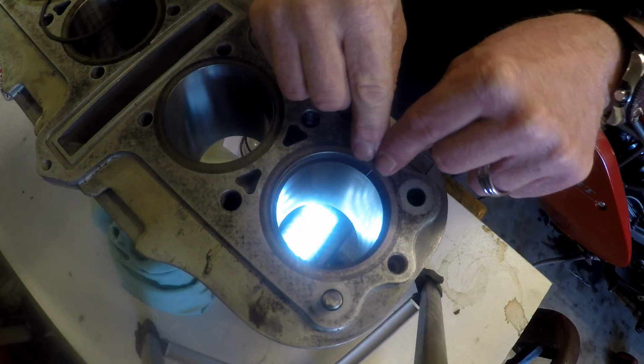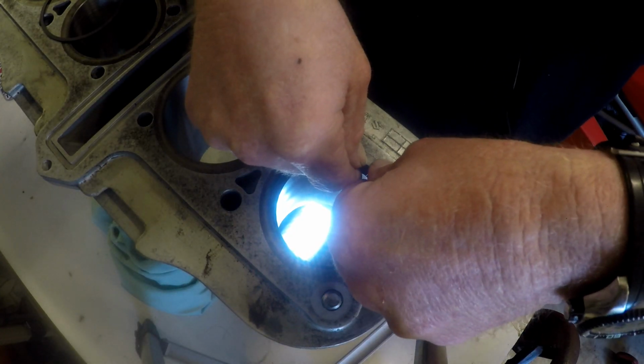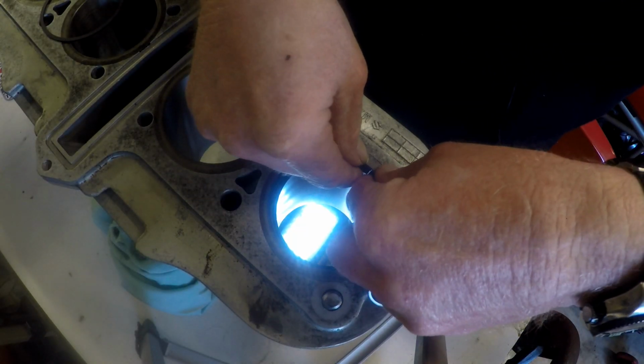It's better to be just on the fraction on the large size in terms of your ring gap than it is to be too small. Because when the ring heats up, it expands, that ring gap closes, and if it butts together, then your ring can force an elliptical wear in your bore or your rings or both. So where I'm comfortable at that 2 thou, it just means that there'll be a little bit more gas bypassing that top ring. But 0.002 of an inch on this engine, I don't think it's going to be the end of the world.